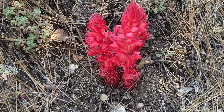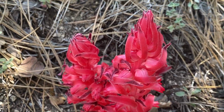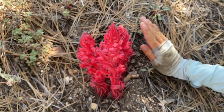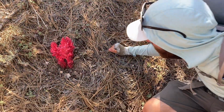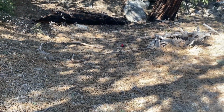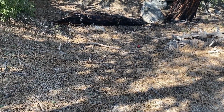Not a great start, but I am cooling down a little bit sitting here, so that's good. Henry has just spotted this specimen. Yeah. Hand for comparison in size. Interesting. It's cool. I don't know what it is. I bet someone does. Wow, I'm going to try to take a picture. There's another little one down there, kind of far, down the trail.